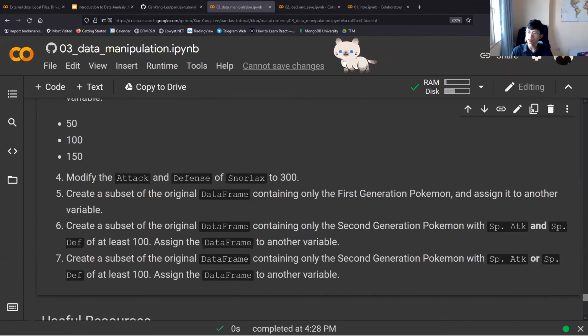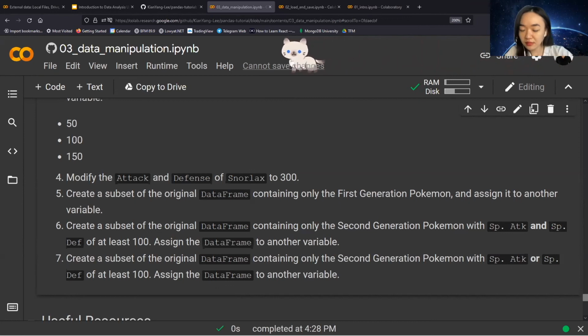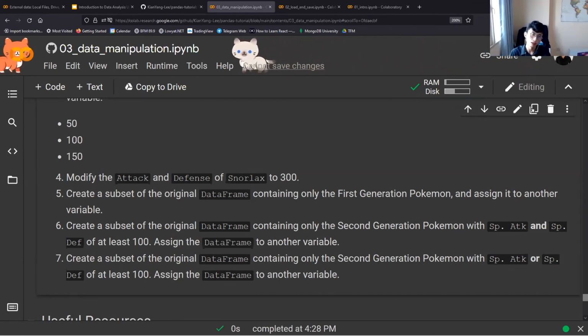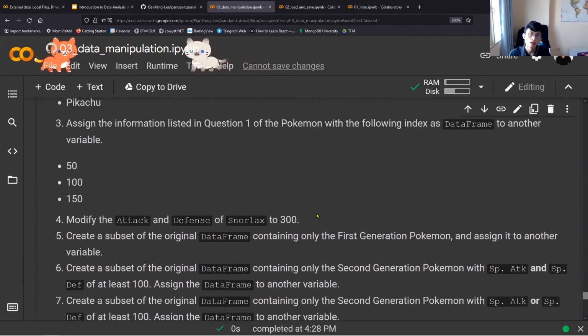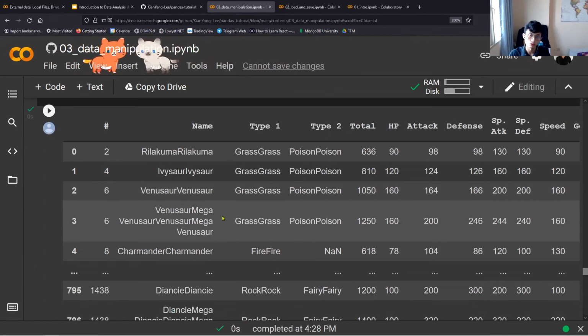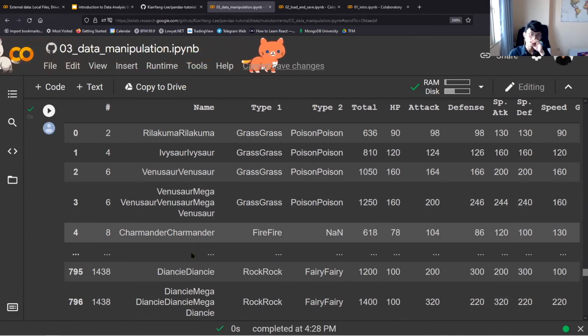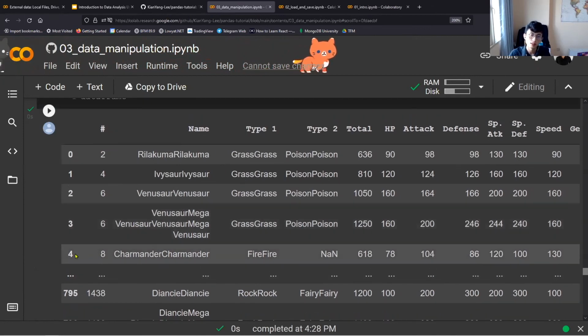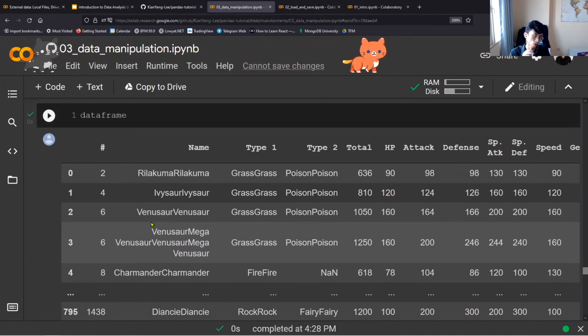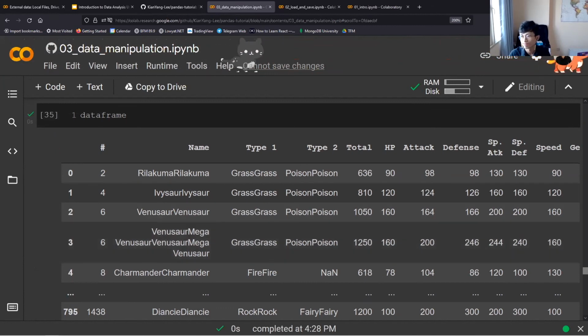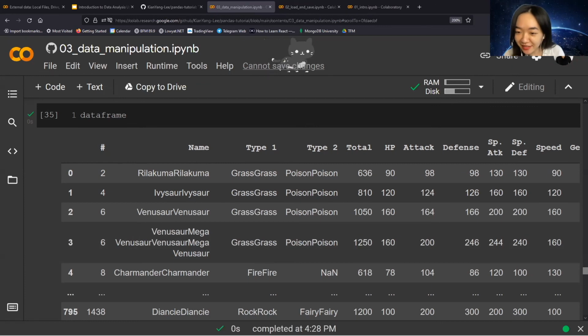Okay, Brianna, to answer your question, iloc and loc, the functionality is almost similar. The difference is that in iloc, you cannot use strings. So like just now, if you want to display the row for Charmander using iloc, it will be a bit difficult, since you need to know the row index. So in short, iloc you can only use integers, but for loc you can use strings to do the indexing. But both of them can return multiple columns and multiple rows, no problem. Okay. Did that answer your question, Brianna? Okay, yeah, she said okay.